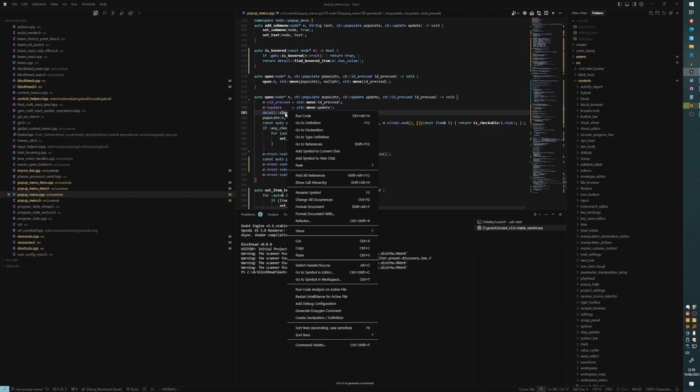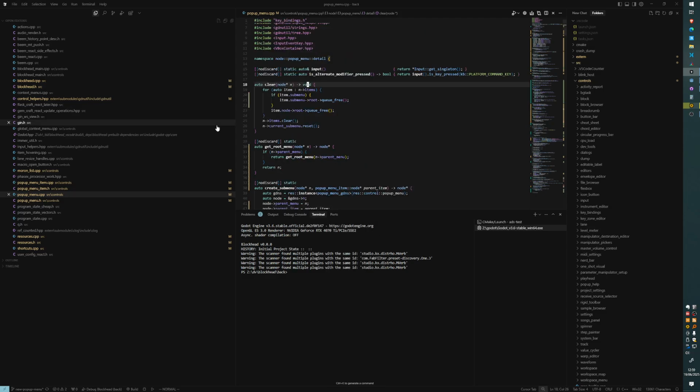Oh, I understand, right. It's because clear does not remove the items. It queues them for free, but doesn't. Of course, this makes perfect sense. My entire morning suddenly makes sense. It's not a Godot issue, it's a me issue. That's very common actually, where I will curse Godot for not working correctly, and it's actually just me doing things wrong.